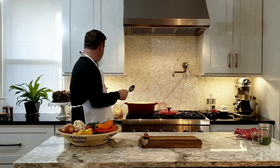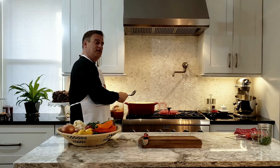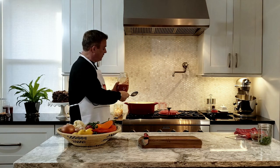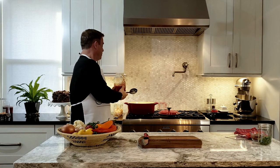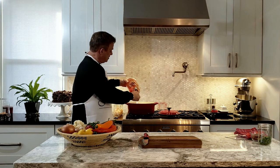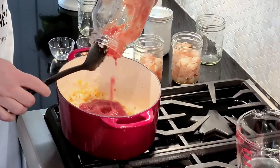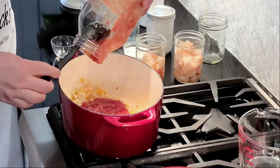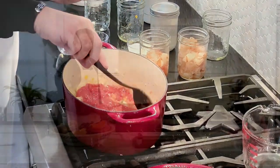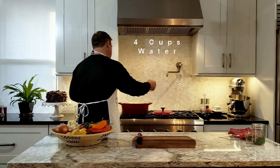And then we're going to add a 28-ounce can of crushed tomatoes. I use the San Marzano. You can use any crushed tomatoes. I'm a big fan of San Marzano tomatoes. So if you want to get those or any crushed tomatoes will do, dump that in the pot. And give that a stir. Now you're going to get yourself 4 cups of water and dump that into the pot.